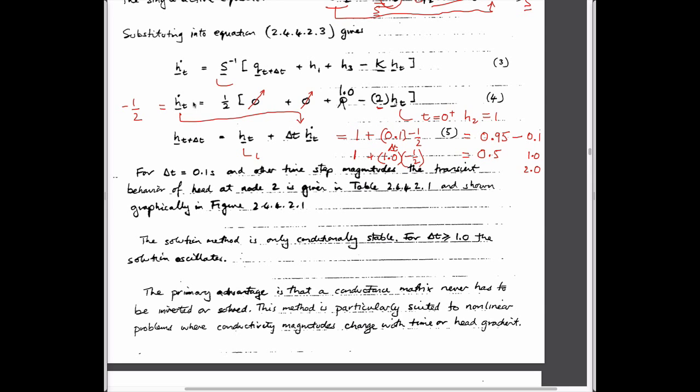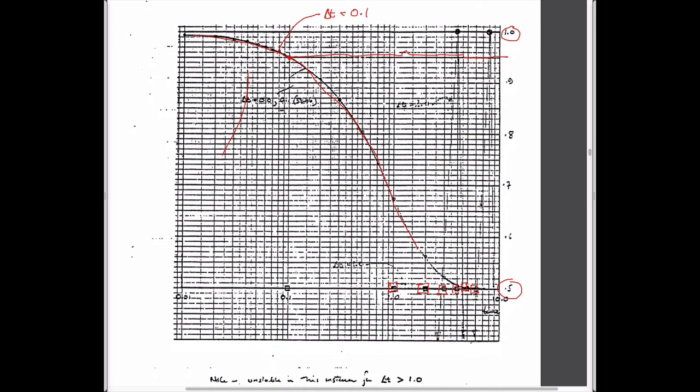Then this stays the same. I'll write it down here. It starts off at 1 plus 2.0 multiplied by minus a half, which is minus 1. Minus 1 plus 1 is equal to the first time step being 0.0. And so I think that's plotted on here. You can't quite see it.